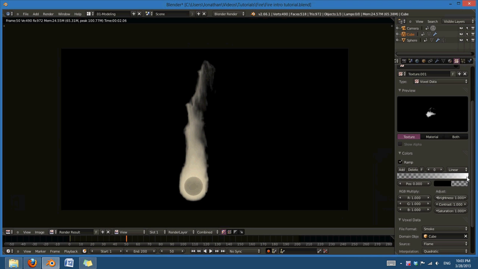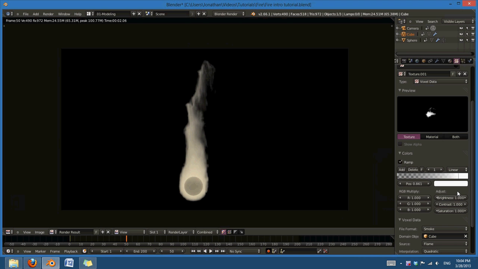People like to use a lot of different color ramp setups, but I found one that works really well for realistic fire and cartoon fire, all in the same color ramp, and it's really easy to adjust, and it's definitely saved me some time, so I will go ahead and share it with you now. I'm going to take this white one, and I'm going to move it over just a little bit to about right there.